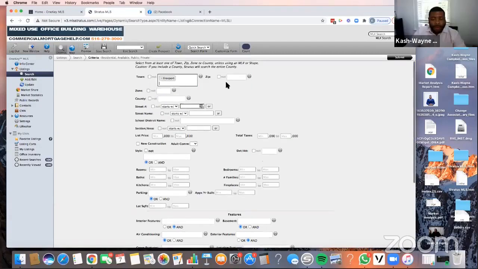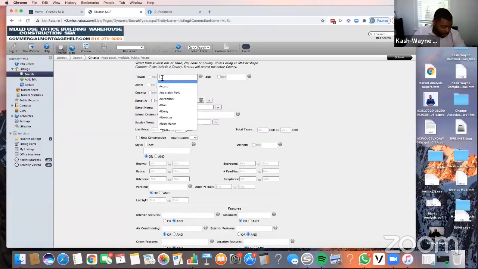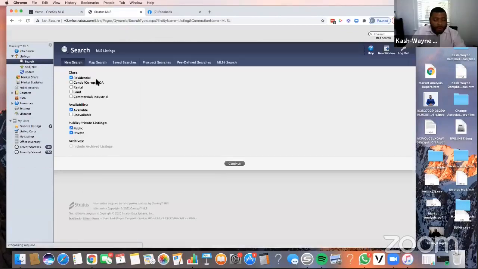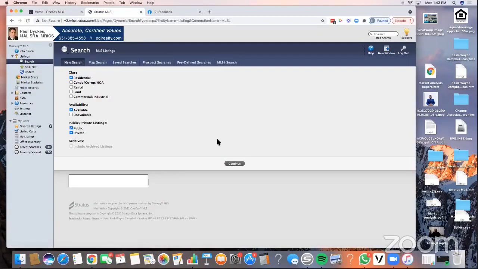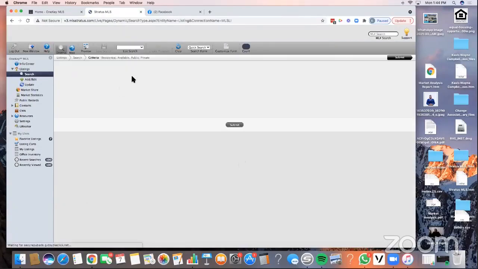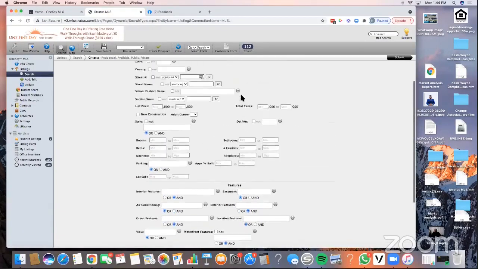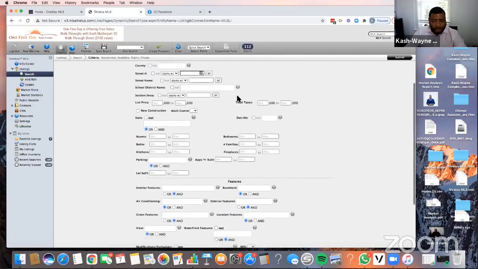All right, let me get in there with you and frame what you're asking. Which part are you in, the map search, or where are we right now? I'm just searching right now. Let's just say search for houses in Massapequa. Pick any, it doesn't even matter.